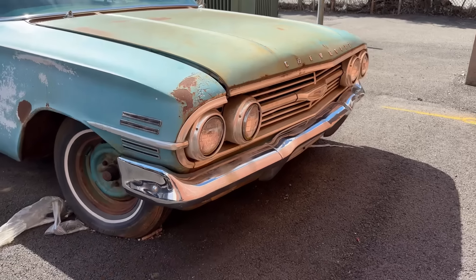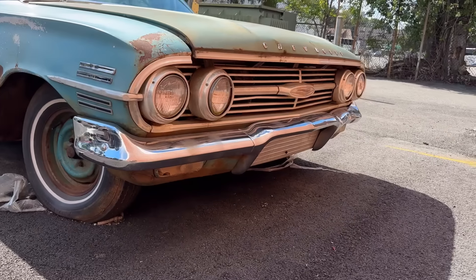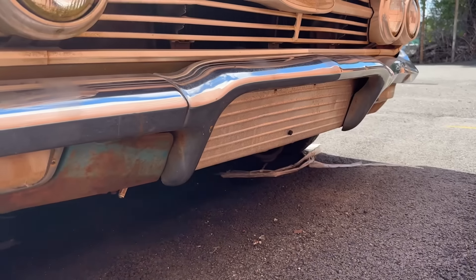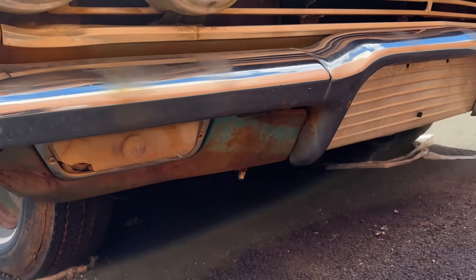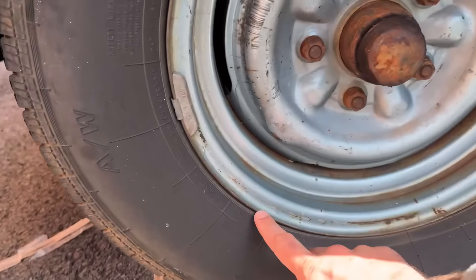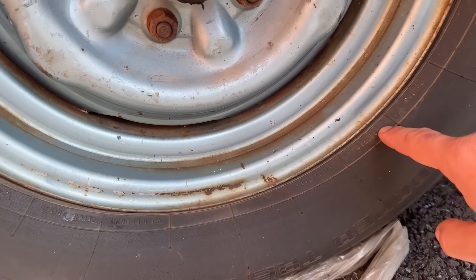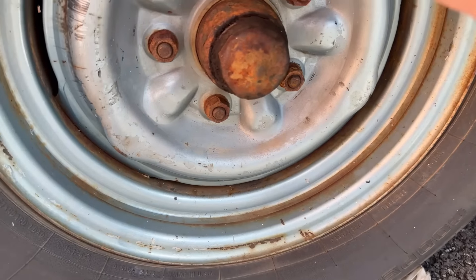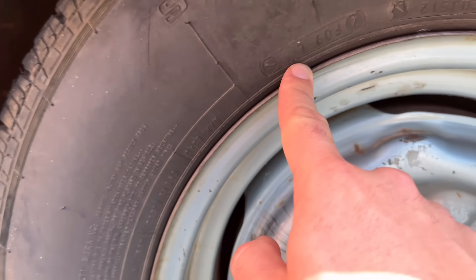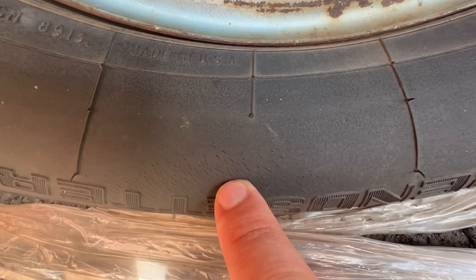Coming around to the front — I just love these front ends, they look so timeless to me. Chevy really hit the nail on the head with these designs; they don't look too bulky, just right. Chevrolet on the hood, all the letters are there. We've got a little ding right here, the spot for the license plate, the valance panels with the lenses and lights. All the tires are seeming to hold air. I don't know how old these tires are, but they're holding air. Let me check the date code — looks like size 14-inch, could be from 2012.